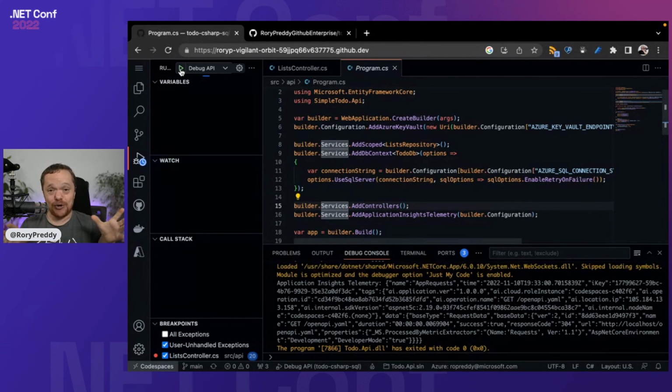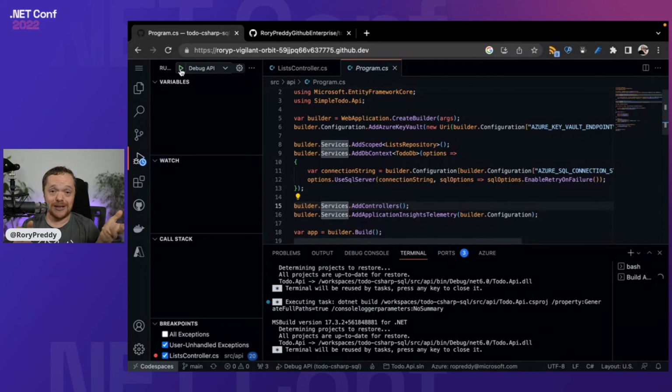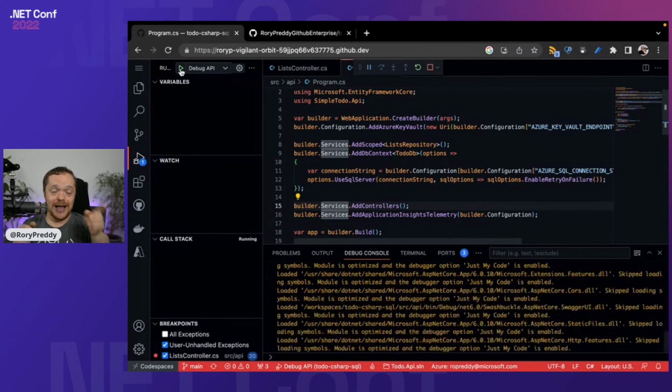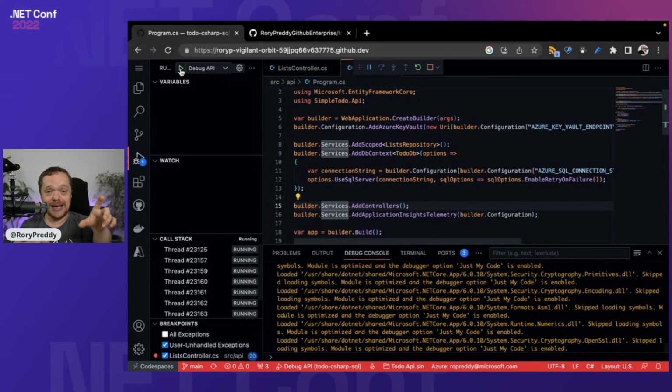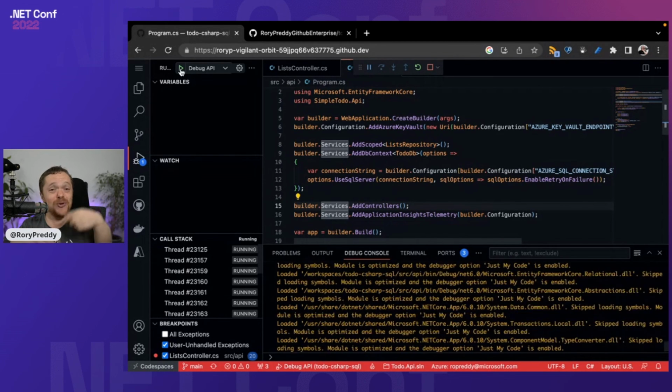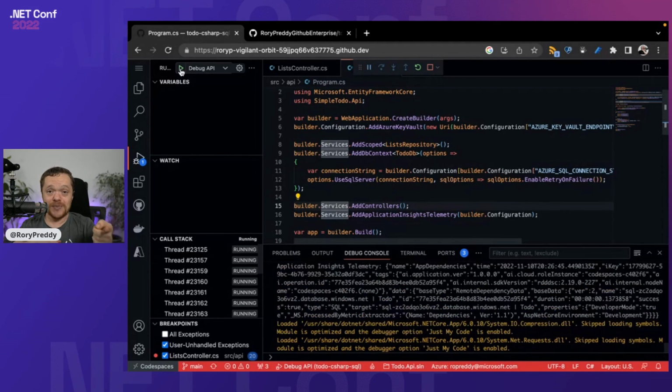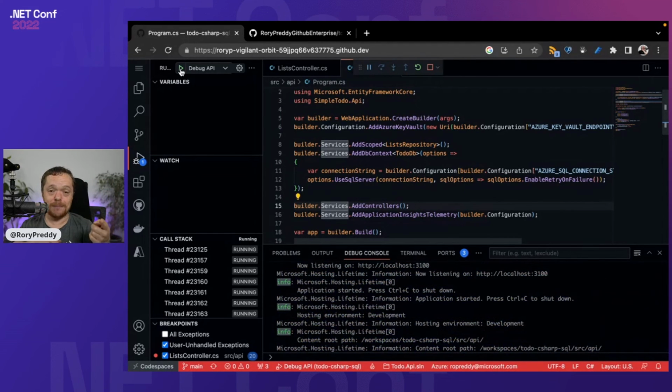Remember, this is the same dev container that I just ran, and was created by the Azure Developer CLI. I'm debugging the API. It's going to connect to my database. Now this is a lot of oomph. This instance here is 16 CPU. I can even up it to 32 CPU, even 64 CPU, and 128 gigs of RAM.